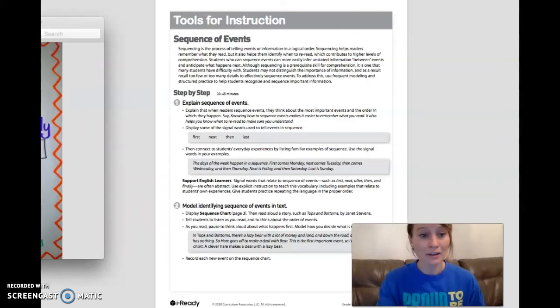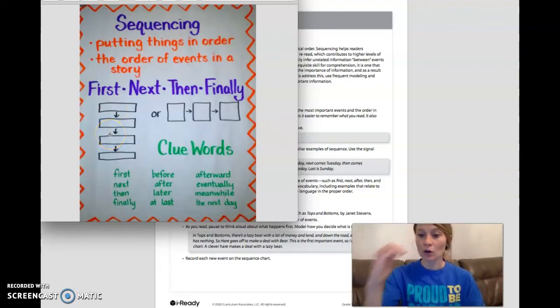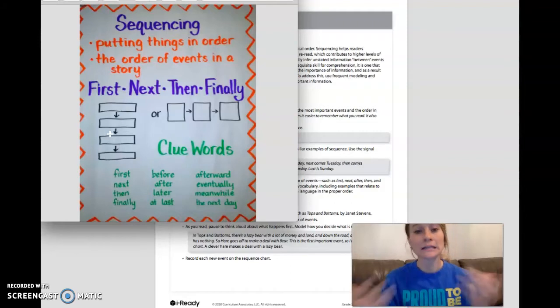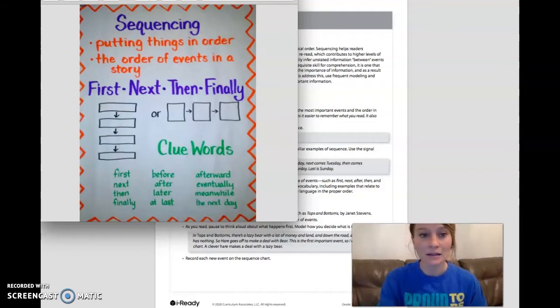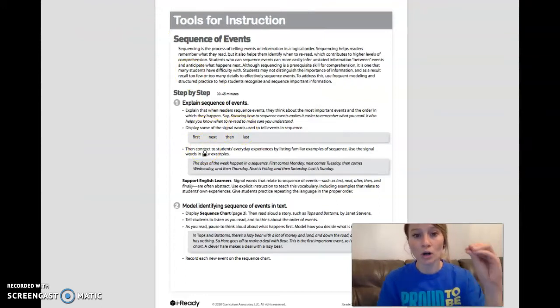Just a reminder, it's that same anchor chart. How we order things in sequence is we can use some transition words. We can use first, next, then, finally. We want to make sure we follow this graphic organizer, and that's what you guys did yesterday on your assessment. I saw a lot of great pictures. If you haven't sent me anything yet, send them to me today so I can see how you did on your assessment. But when we talk about sequence, we're going to make sure that we use those words as we go from step to step, all right?